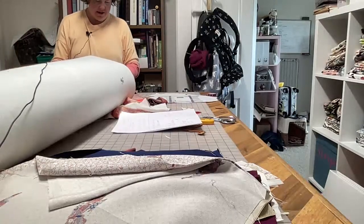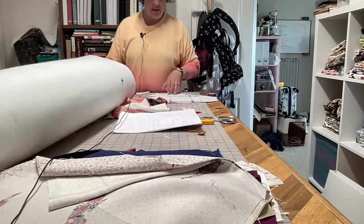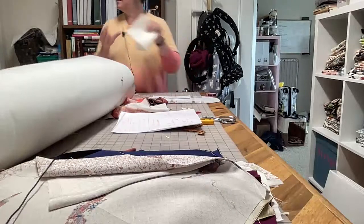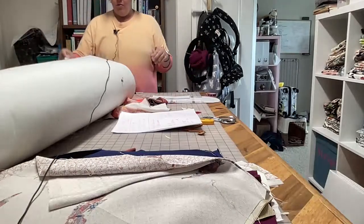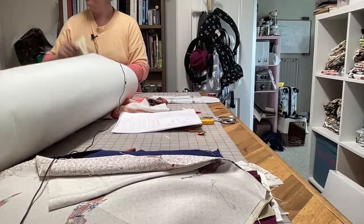This is extra stabilizer and interfacing just for bits and pieces. That is the cut down thing. That's the front flap piece. That is stabilizer from the obi, which we're probably not going to use, but I'll just set aside for now.